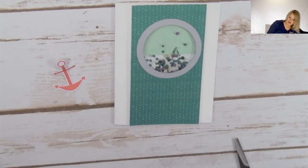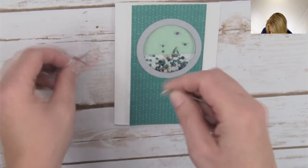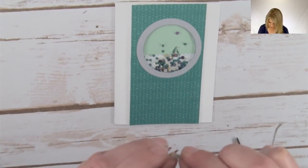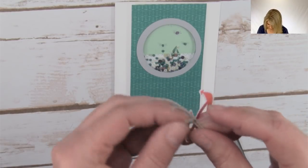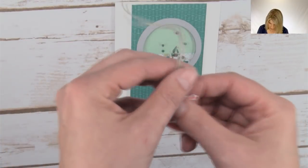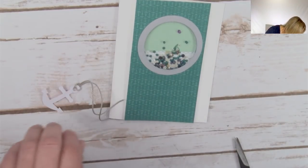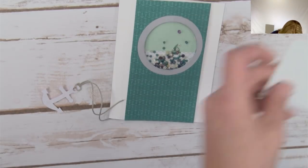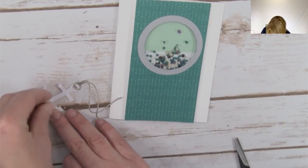All right, so I'm taking the hemp that came in the kit, and we're going to tie that through the anchor. And again, if you don't have the kit or ran out of these little die cuts, you could substitute one of the sets that I had up earlier and make the anchor out of it. Stamp it and cut it out. So that's another fun substitution. Now for this, I'm going to go back to those little itty bitty, oh, where did I throw them? There they are. These are the mini Stampin' Dimensionals because they fit perfectly on the back of this anchor.